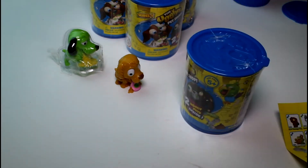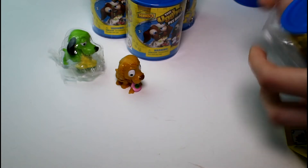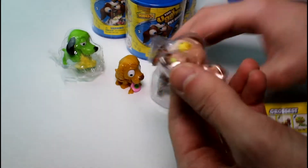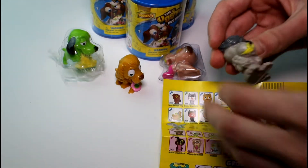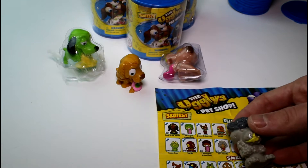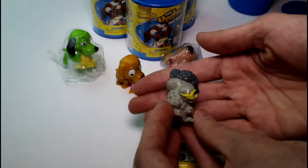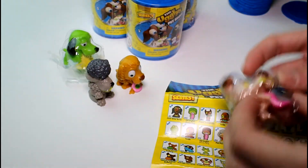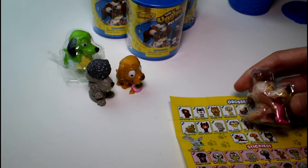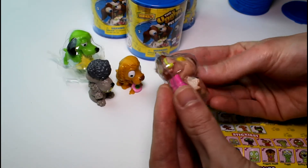Let's open another one. We got two new ones. This one is a sticky one — I really don't want to take it out, but I will in a second. We got this little guy. This one looks like a poodle — this is Poopy Sharpoo. Super cute, one eye. How gross! And then this one I actually really, really like. I think it's Not So Great Dane. It's really cute — I kind of don't want to take him out because he's so sticky. His big tongue!